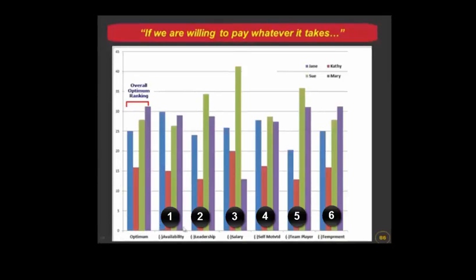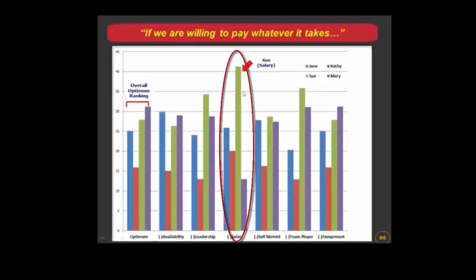For example, here we see availability has been removed. Here, leadership has been removed. And here, salary has been removed. So, if my boss says he's not concerned about salary, we obviously don't want salary in our evaluation. So we look at this particular graph and we see that if salary is not an issue, Sue is a significantly better candidate. There would have been no other way for us to conduct an evaluation instead of going through it laboriously. With this software, it's just a one-button press.